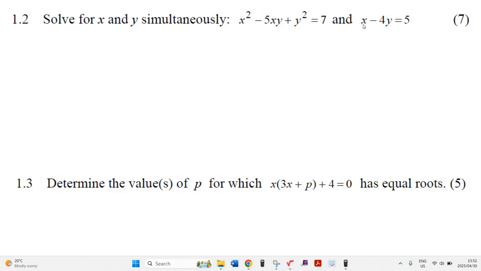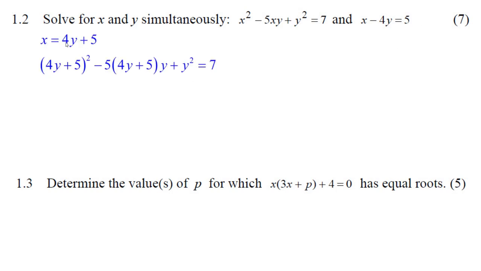So we want to turn it into x equals. Now, y won't work because it'll make it a fraction. You can do it, but it's messy. So you go x equals, you add 4y, and you get 5 plus 4y, but you write it as x equals 4y plus 5. It's a little easier. Now, wherever you see an x in this formula, you put a bracket and type in 4y plus 5 squared. There's your first two steps and your first two marks.